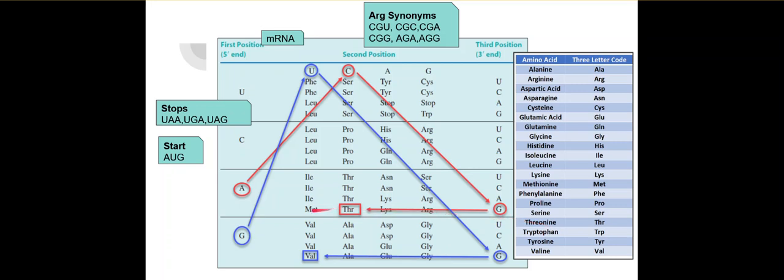See how that works? You guys familiar with this? You've seen this before? Yeah. Okay. If you had GUG, then you go to your G is your first one, then you use this column for the U, and then this row that the G is in for your G, and this tells you that GUG is an instruction to build valine.